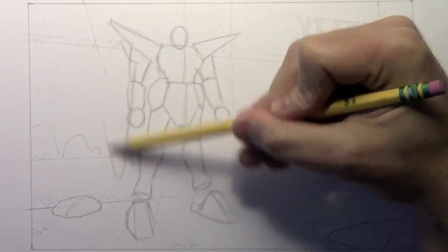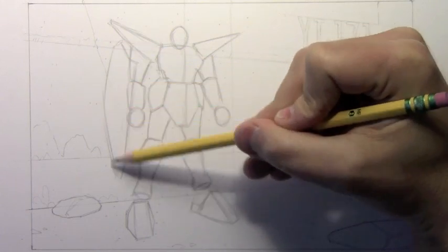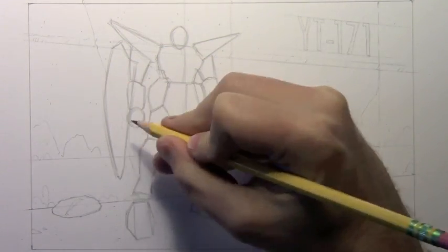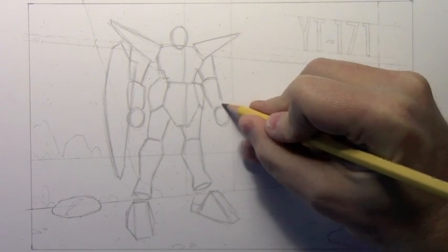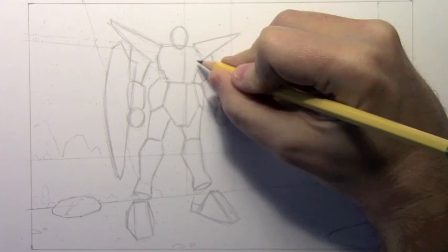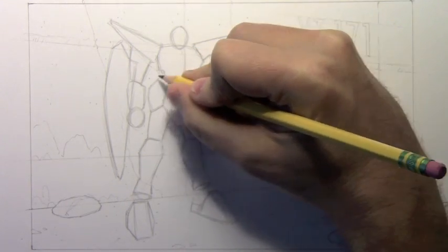Now I'm adding a shield here. And again, I'm just getting a simple basic form in here. All of this stuff, once I get the basics in place, I will be adding more detail later, building the detail on top. And that's the classic way of doing it.